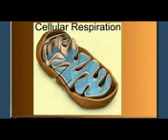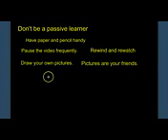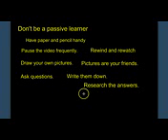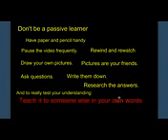Before we get started, I'm going to ask you to do a few things. Don't be a passive learner. Have paper and pencil handy. Pause the video frequently. Rewind and rewatch. Draw your own pictures, because as you know, pictures are your friends. And ask questions. Go ahead, write them down. Research the answers. And to really test your understanding, teach it to someone else in your own words.